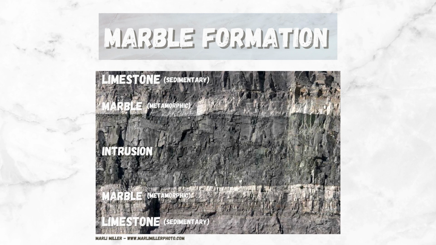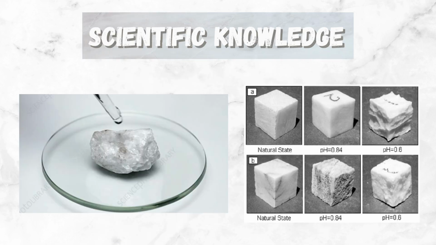Limestone has clearly undergone contact metamorphism when this intrusion has made its way through the pre-existing rock, subjecting the limestone to intense heat and pressure, which creates the marble seen beneath the limestone but above the intrusion. So this explains why marble is really just limestone that has undergone metamorphism as a result of intense heat or pressure. Okay, so marble is actually pretty interesting.